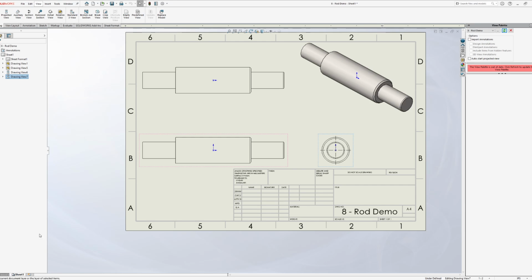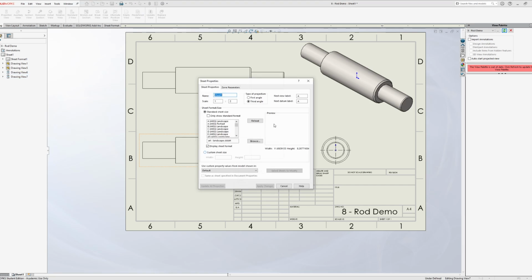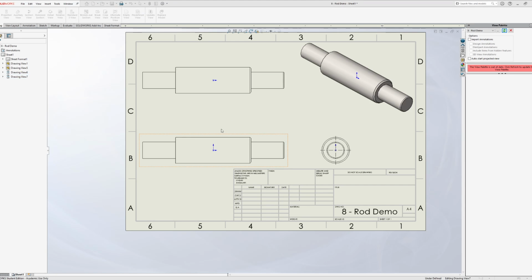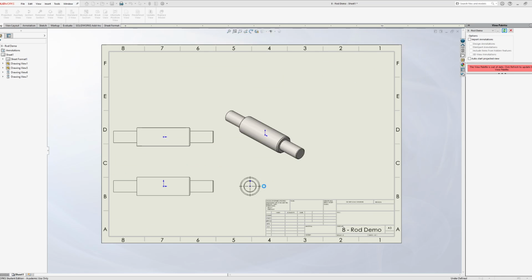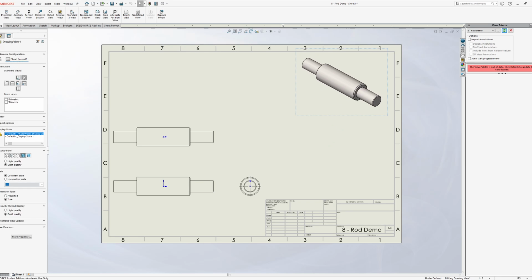The stuff down here is taking up more room than I want it to. So we can go to properties, and we have this set to, if I remember correctly, a landscape A4. So I'm going to bump it up to an A3 and hit apply. Now we have a whole bunch of room, and this is a whole lot better. This gives us a whole lot more leniency and ability to play with our drawing.